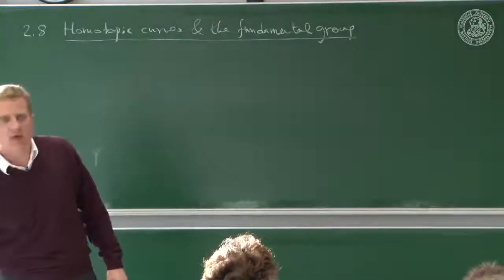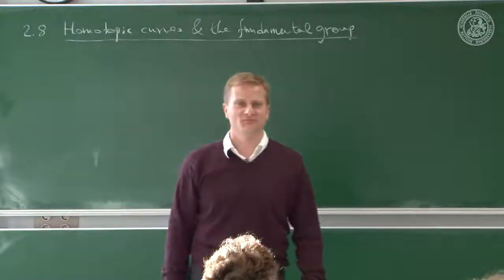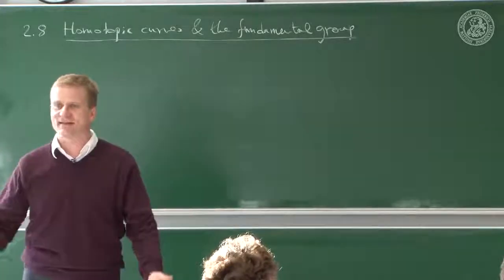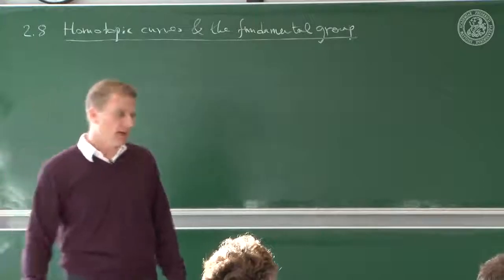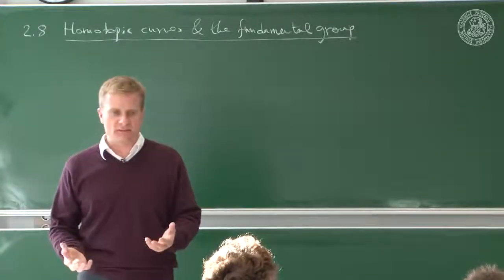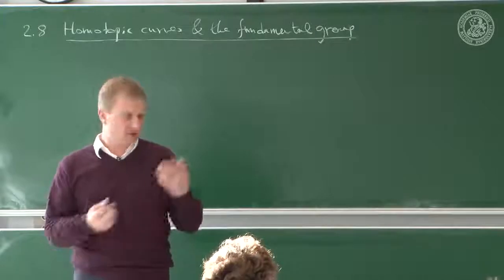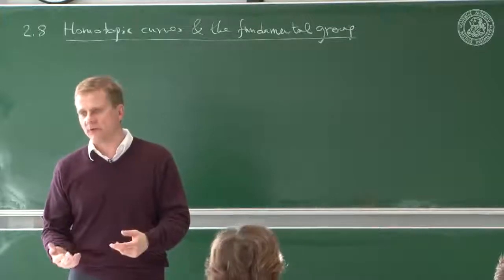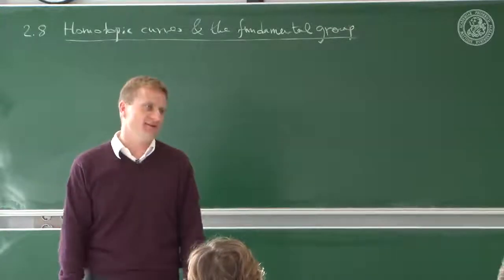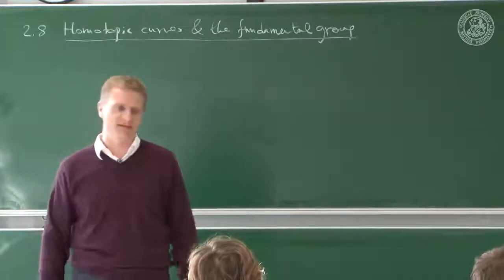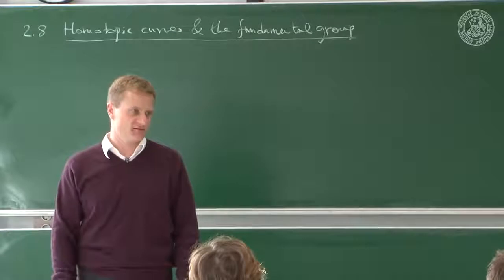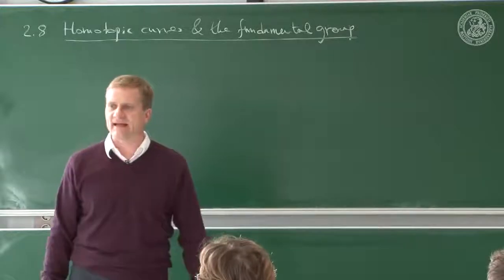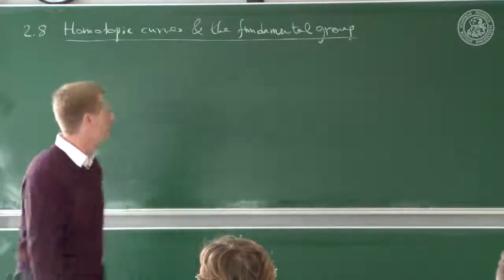Now we're going to define group-valued properties. So the property is not yes or no. The property is a group with a set of elements and an operation on it. And again, if two topological spaces are associated with different groups, like we're going to define them, then they cannot be homeomorphic. But still, unfortunately, it doesn't suffice to check for two topological spaces that they have the same groups, for instance, same fundamental groups, to already conclude they're homeomorphic. I repeat this again and again. There is no such list of properties.